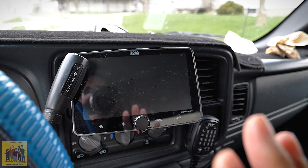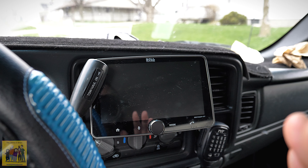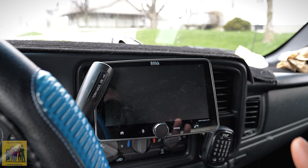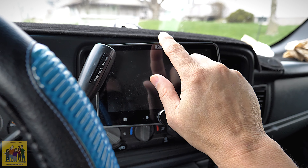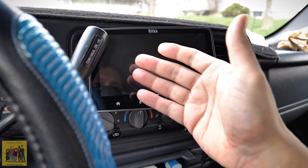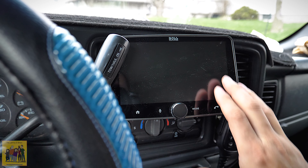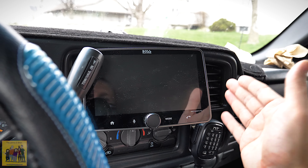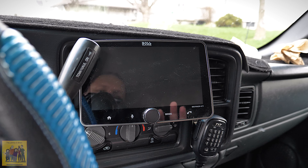But I think I would have rather had that. You will end up spending probably $200 to $300 more by the time you're done to go that route. But I think I would strongly recommend — even this brand is fine — just get the double-DIN version. Don't get this one with the screen unless you want a bigger screen; this is seven inch. But honestly, I think overall I probably would have been more happy with it being in the dash. That's just my two cents. I'm not knocking the radio itself — it's exactly what it is as described and works great.